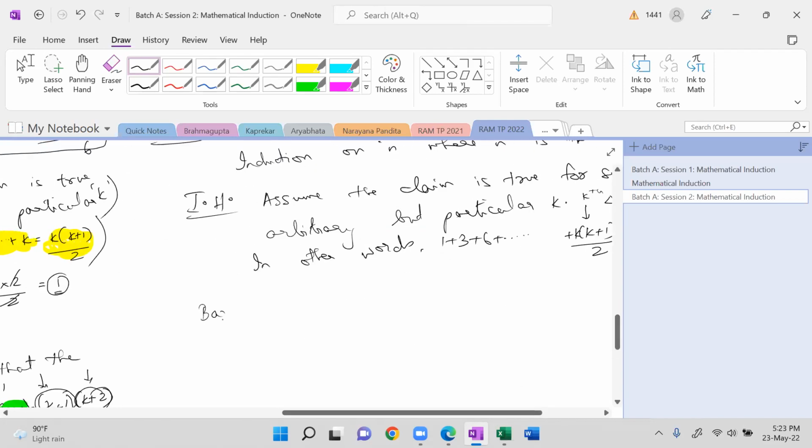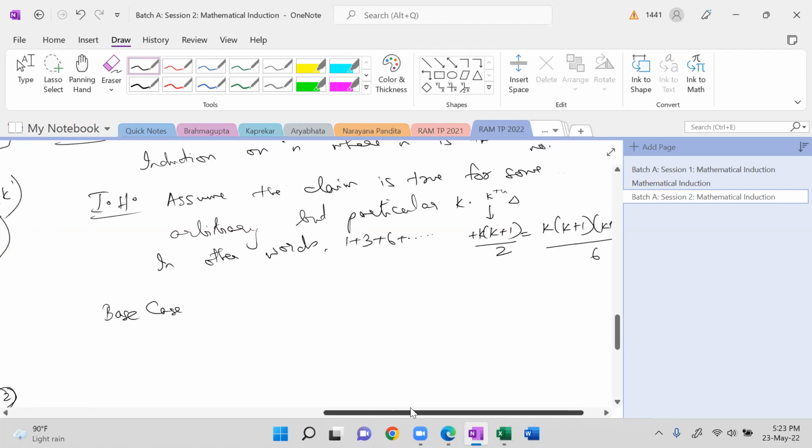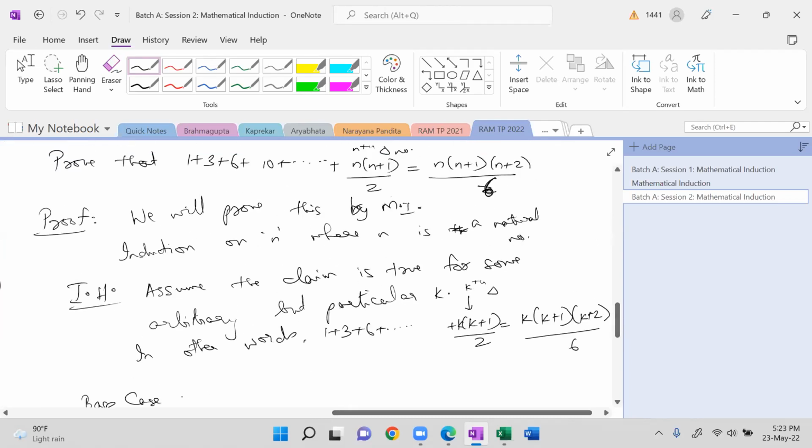Smayan, continue, base case. Yeah, so we can take any case, like say 3. No, base case has to be the first domino. So first 0 or 1? First one. So 1 is the triangular number. Because n is 1 and the triangular number starts with 1, that is 1 into 1 plus 1 over 2, which is 2 over 2, which is correct. And k into k plus 1 into k plus 2 over 6 is 6 over 6, which is correct. It's 1 and it's equal to the triangular number. So hence verified. Good.